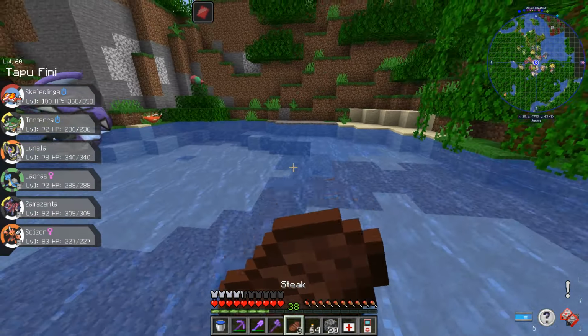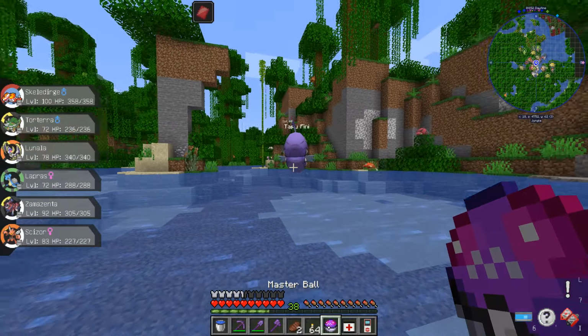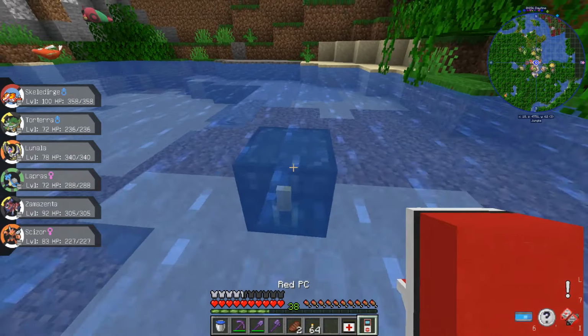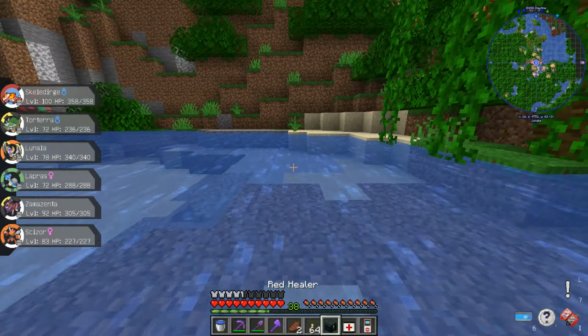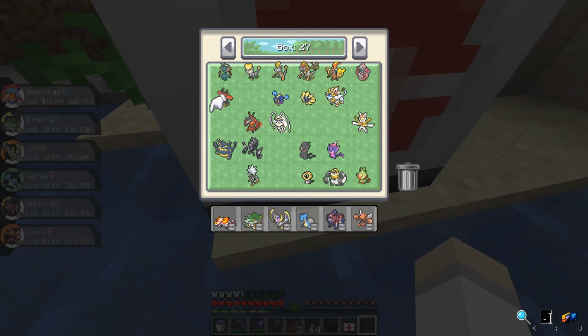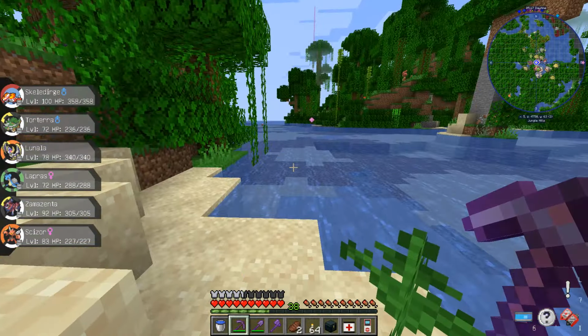So the fact that it's come to this is really frustrating to me. But there you go. I hate using those. Absolutely hate using those, especially when it's something like that where I should definitely have gotten it. Because I got all of these without using Master Balls, I think. I got this one so easily. But that's how it goes. That's how the cookie crumbles.